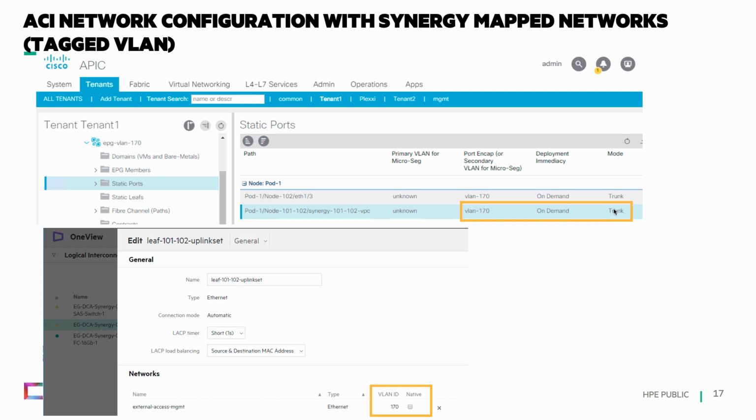And if it's a trunk, then you need to make sure you do not check the native tag over here. If over here it is 802.1P, which is a native VLAN on the ACI, then in mapped mode you need to make sure you check this one. So for mapped mode, you have to match whatever config is on the Cisco side.